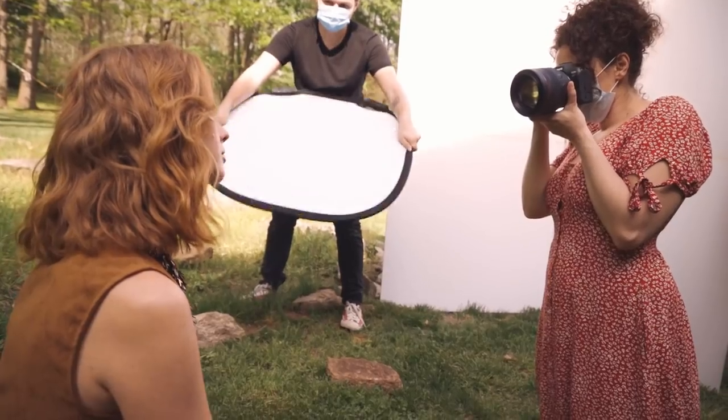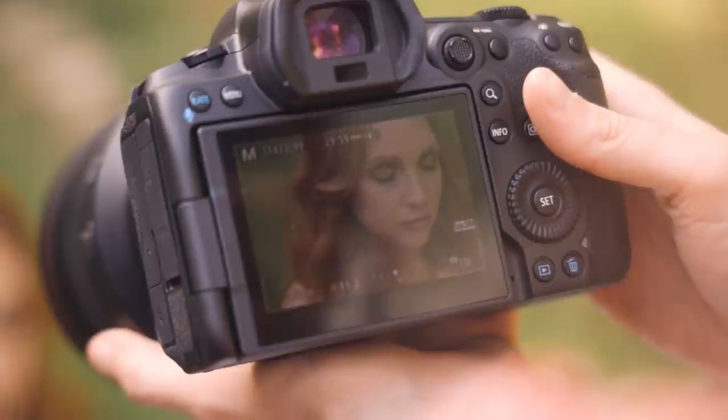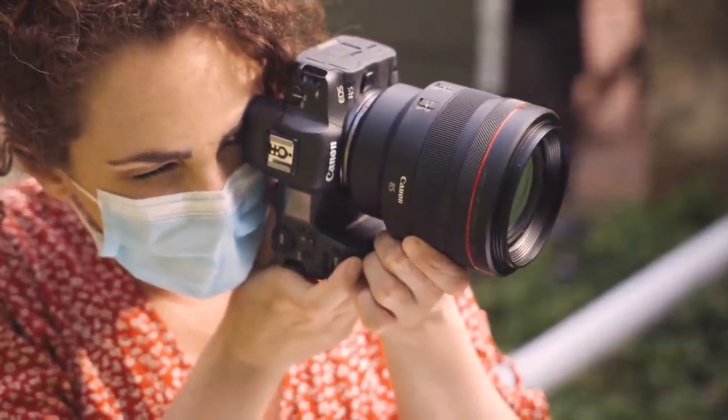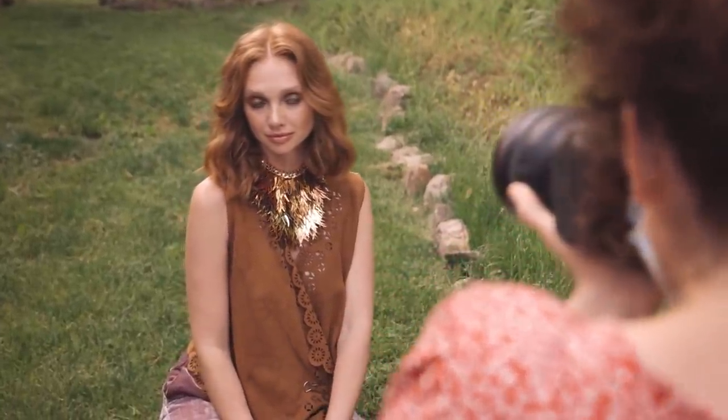Lastly, you have to choose the right camera settings to help nail the focus when shooting wide open. The face and eye tracking on the Canon R5 is incredible. The camera detects the face, finds the eye closest to the camera, and locks focus on the eye. So the subject can move around, I can be shooting wide open, and all the shots are in focus because the camera is doing the heavy lifting. I don't have to worry about focus and recompose anymore — you point your camera, it locks the focus, and you can really focus on things like expression and lighting.